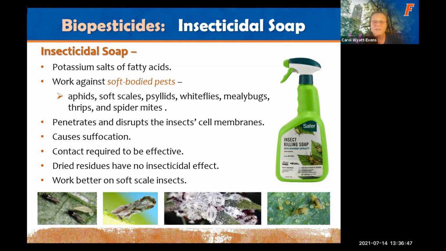They work in various ways. They can remove that protective wax coating. So all insects have that protective wax coating. The good thing about soaps is they can remove that outer wax coating from the cuticle, and it causes the insect to dehydrate. It also blocks those breathing holes. Remember, I talked about the breathing holes along the side, those spiracles, and can suffocate them.